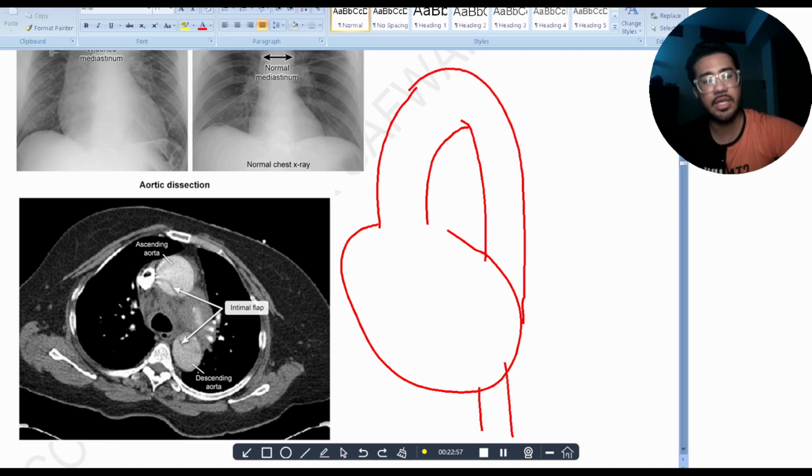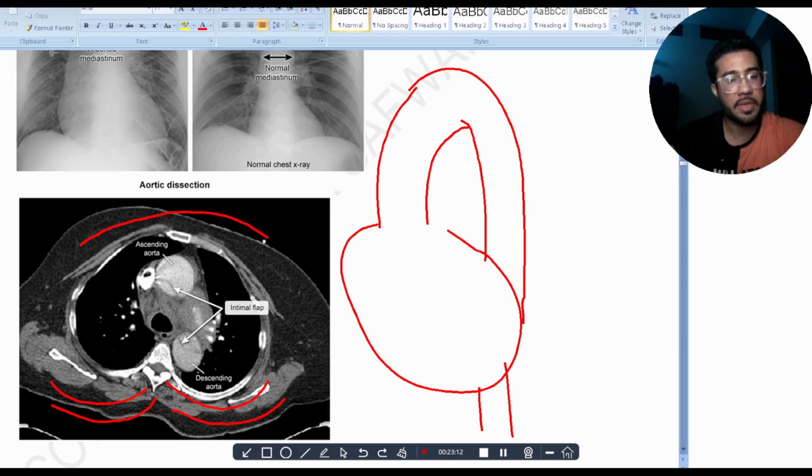So when you do a CT, and these are the ribs of the patient, and the patient is lying, you are seeing the patient from downwards. As you can see, this is the anterior of the patient, these are the ribs and the spinous process of the patient, this is the left arm of the patient, this is the right arm of the patient, and you're visualizing the patient from downwards.